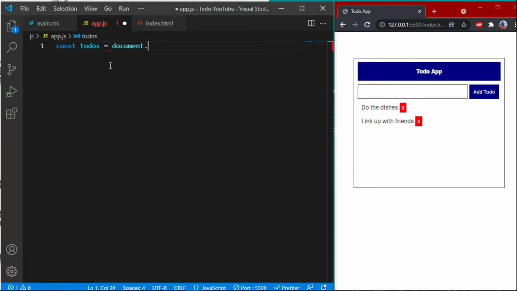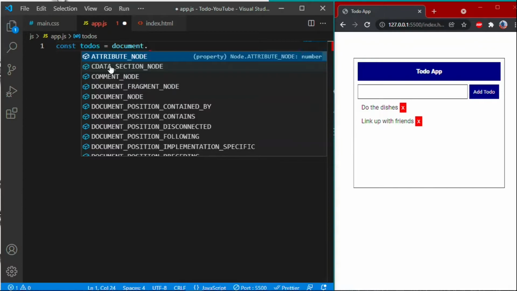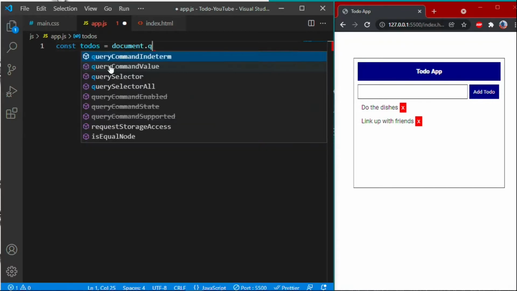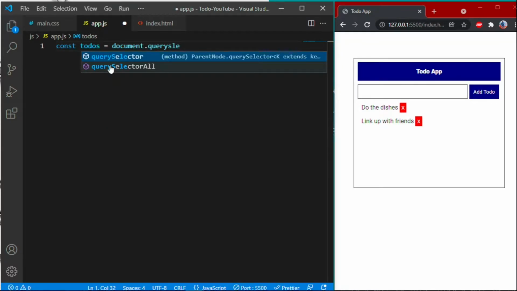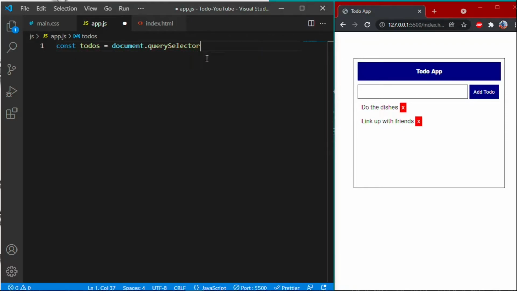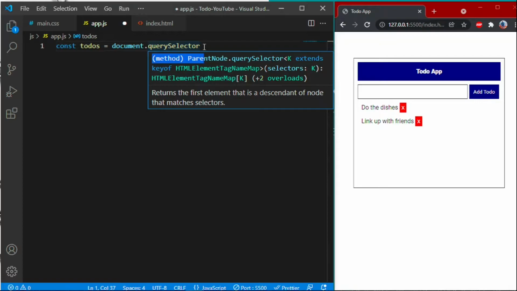Document. You can use the document, and then you can use the query selector to select whichever element you want to select on your HTML file, or you can also use get element by class name or get element by ID, right?